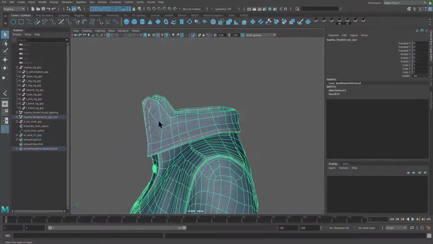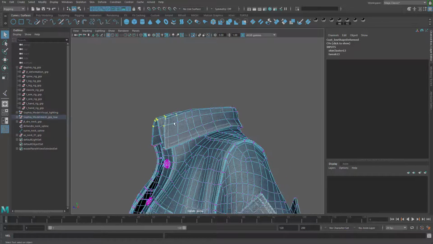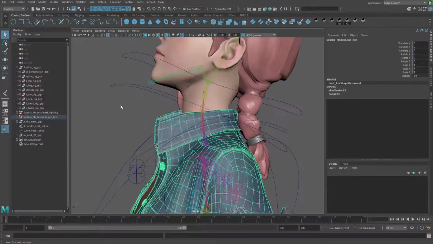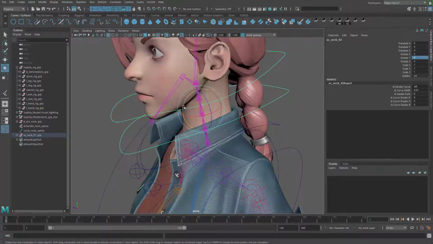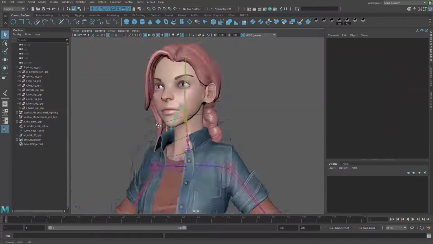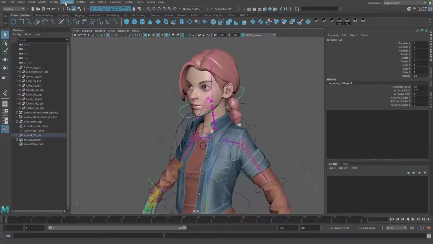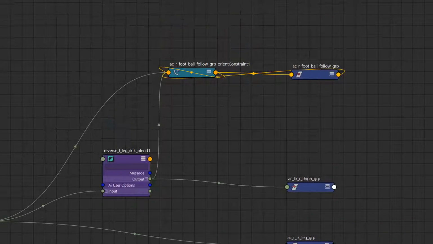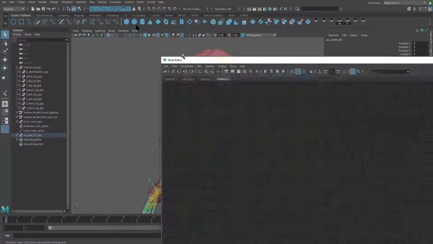So what I can do here is grab those vertices and go skin and hammer skin weight just to temporarily make them look a little better. Alright, so that's the controller, and then the next thing I want to do is twisting. So I'm gonna go to the node editor and then, whoops, it's too big.